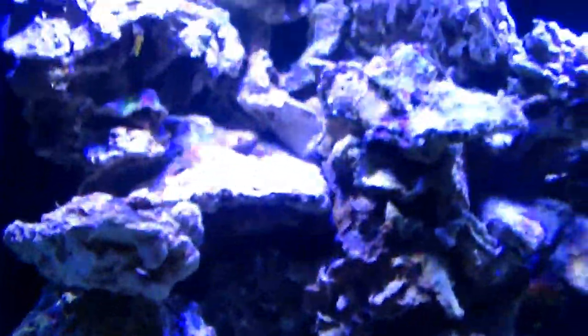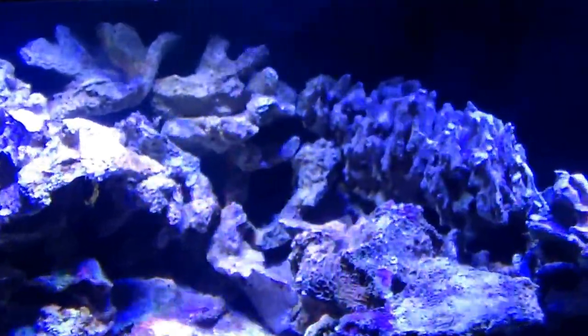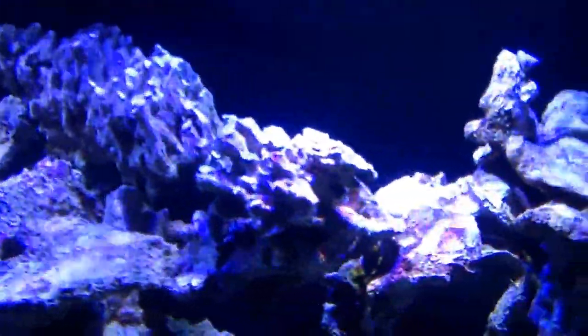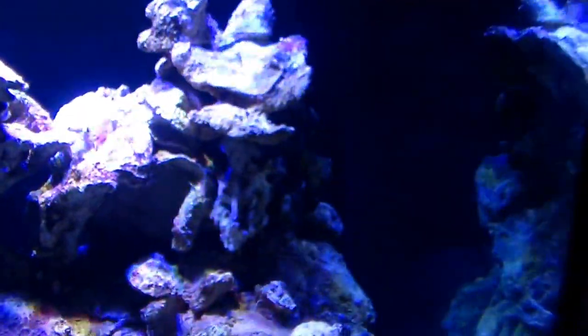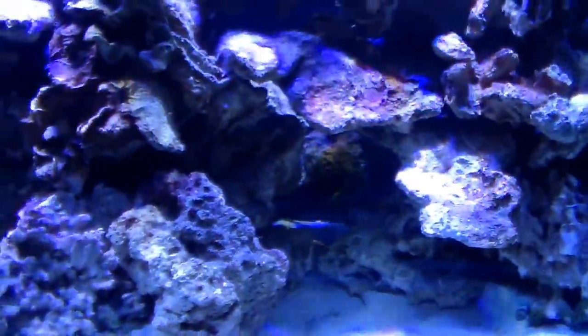You can see we got quite a bit more rock in there. Some of that stuff might still need a little work here. That's another little piece of that big rock, but that'll probably get moved. A lot of that stuff is just extra that's stacked up there. But there are a lot of caves and a lot of flat areas. I think we got a pretty good thing going.